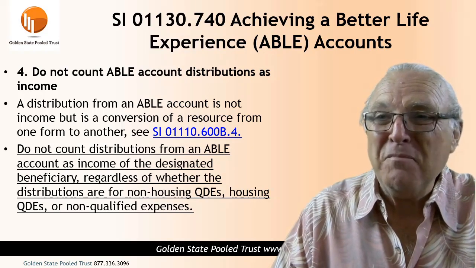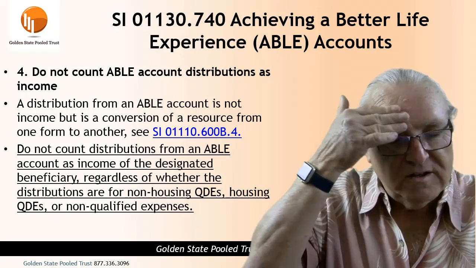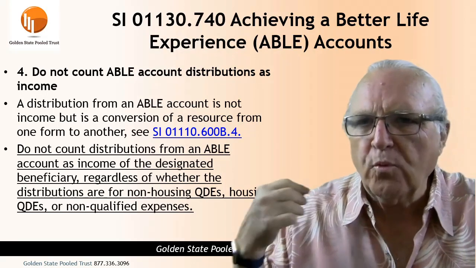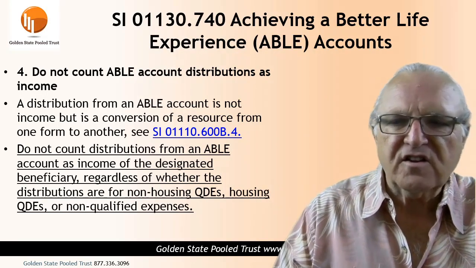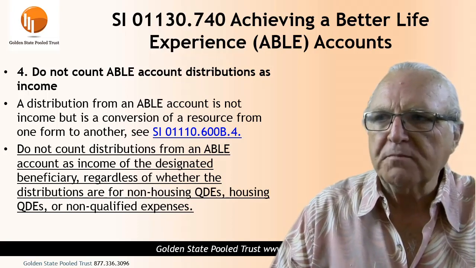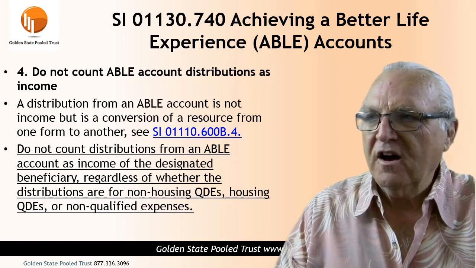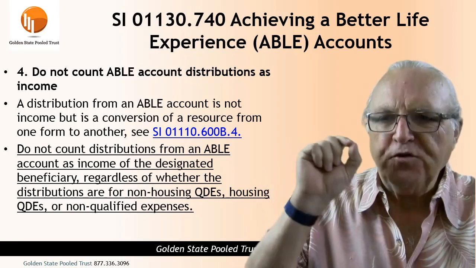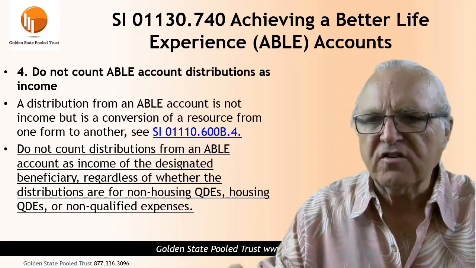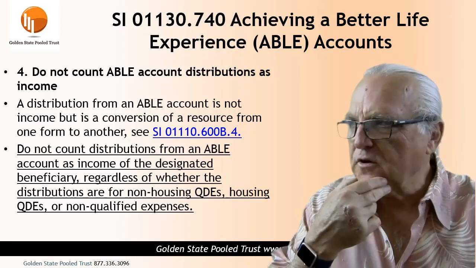Otherwise, I'm authorizing payments for food from an ABLE account with little hesitation, just with the warning that I think technically it's a QDE, but it doesn't mean that you can't have problems down the road. So how's that for a last convoluted answer? Boil it down. If you can, pay for the food out of the SSI. If you can't, once again, I think the chance of a problem is small, but I don't think it's zero.